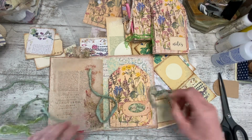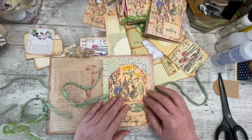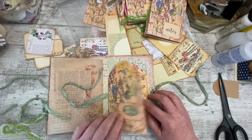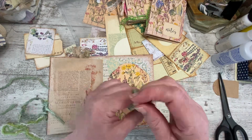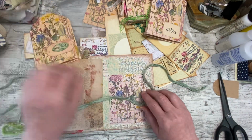That'll tie nicely in there, won't it? I'm doing this one first then, I guess. Or should I do it last, because once that's glued down, no, glue this down and let it dry.